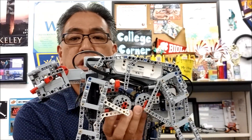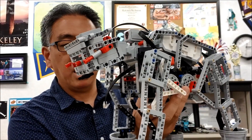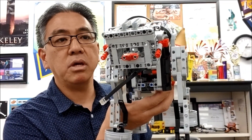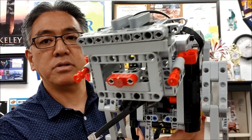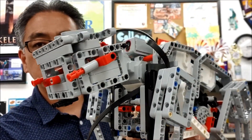So this thing is so giant I can't even fit it into the picture here. But again, they basically took the elephant — those of you that have the expansion kit for the LEGO EV3 Mindstorms — and basically just made the head different. So there's the head. And what's cool is they made it look like there's guns on the front. So that's really cool.